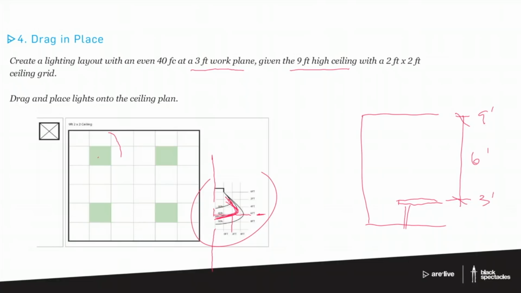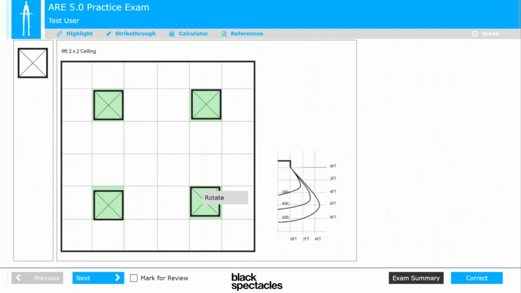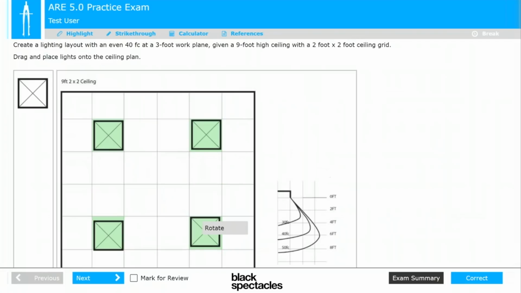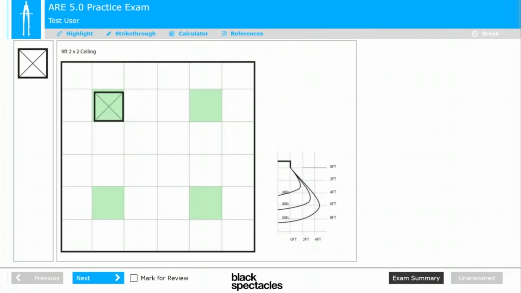That's a great point. And I'm looking at our questions that we've got coming through here. Stacy is asking, will we need to rotate the objects after we drag and drop them? I'm guessing the reason you're asking is because you're seeing the word rotate here. If I back up, let me reload this question here, just so you can see probably what she saw. When you drag this in here, sometimes there's an option to rotate it. And so the point here is that sometimes you might need to rotate it.